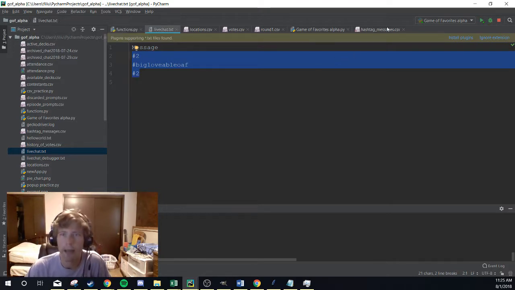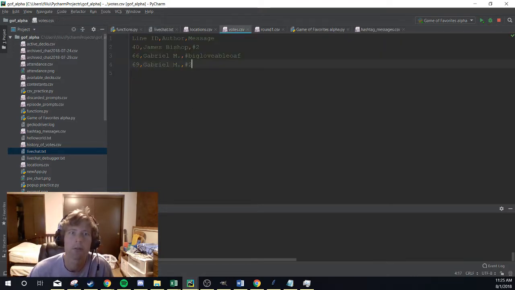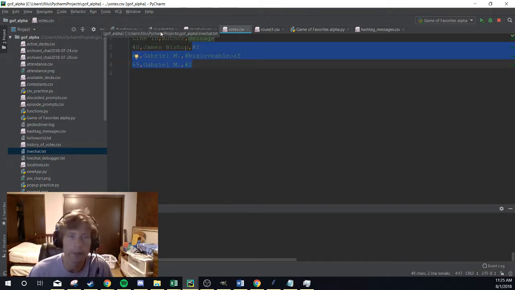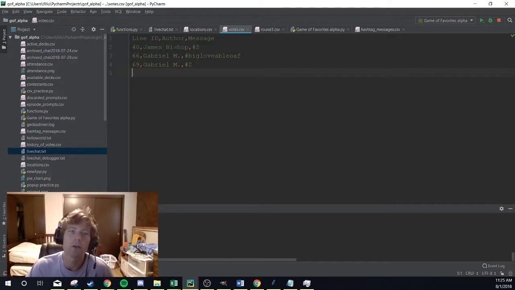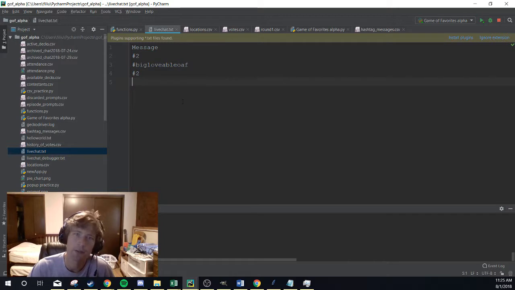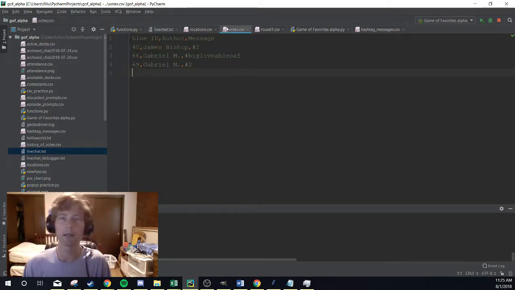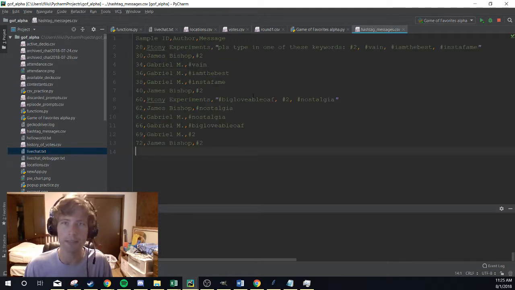A step before that is votes, right? So you can see these, and I know it's a little bit, I could have it count just from votes.csv, but it used to be from livechat.txt, so it's sloppy programming, I admit it. This is my first program, I'm pretty proud of it, even though it has problems. All right, so votes is filtered out of hashtag messages. So we have the monitor live chat in the other program, then that gets filtered down into hashtag messages, and then that gets filtered down to votes.